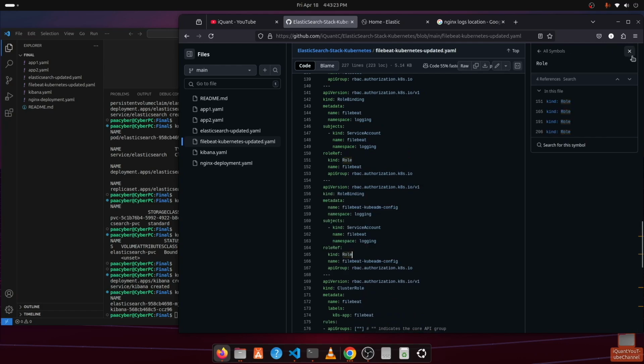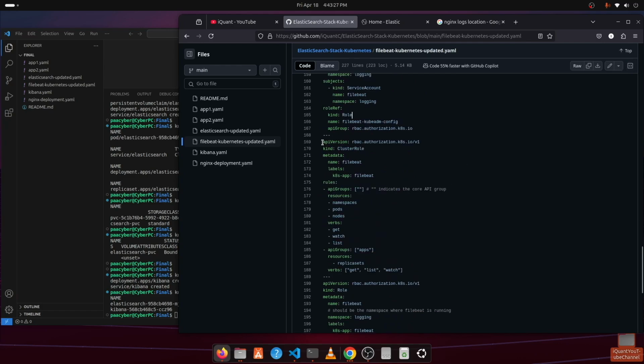Now you can examine all of these, and this is a cluster role. If you look at the cluster role, this is just the API groups. So the cluster role says this DaemonSet has access to namespaces, pods, and nodes. So it has access to all that. And the verbs, these are the actions that the DaemonSet can run. So we can get, we can watch, and we can list.